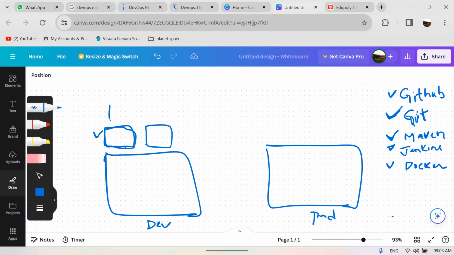In the same way, we will keep on multiplying the containers so that the load from the end users can be handled. The same edupoly.in website is present in the application. We are deploying multiple containers, and then we'll create a load balancer here.